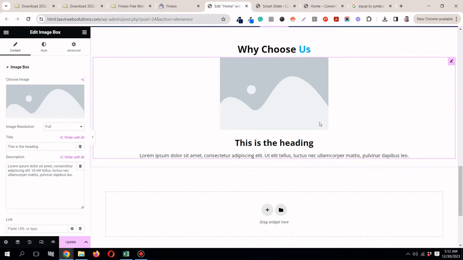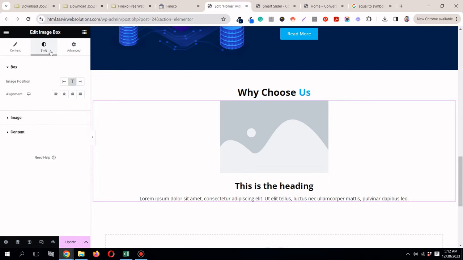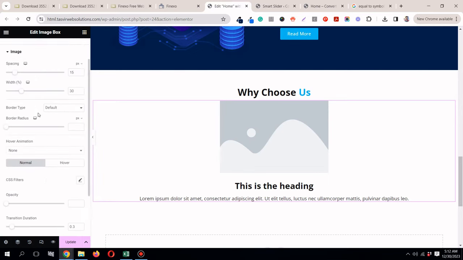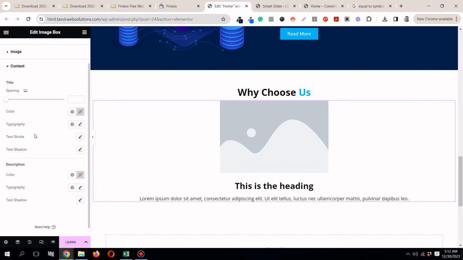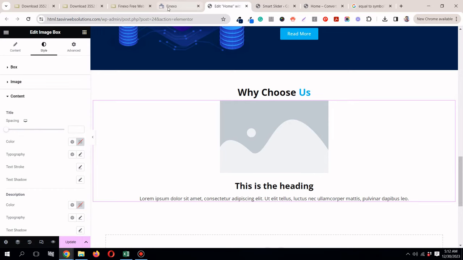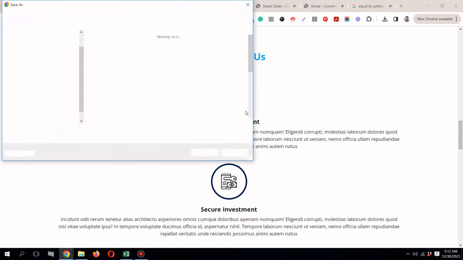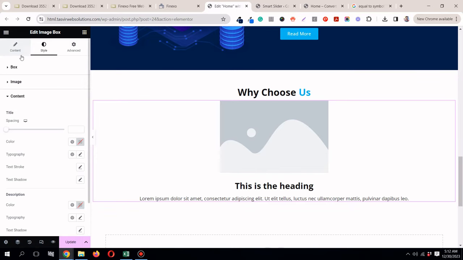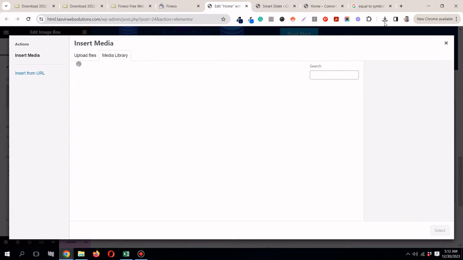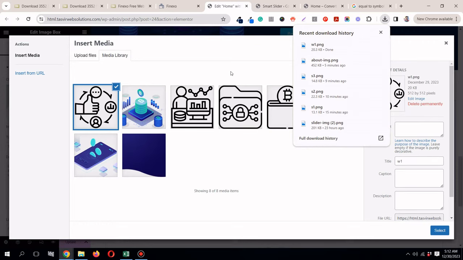Image box, search for this image box. So we've got this heading over here. Let's try to make the image like this. Okay, save as.